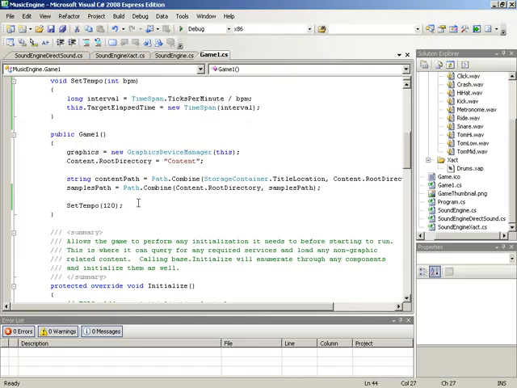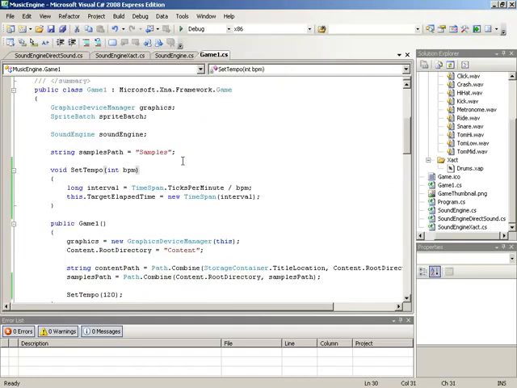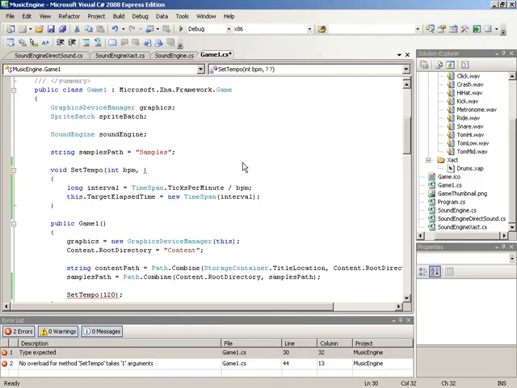Now let's factor in the second part of tempo. Once again in the musical discussion, we talked about how in order to actually store notes, at least store them in a sense more accurately than in beats, they need to take place in between beats. Exactly. So we're going to need to specify just how much space we have, or rather how many subdivisions we have between beats. So we're actually going to extend, or rather enhance, our set tempo method a little bit. We're going to take into account ticks per beat. So we'll take in a second integer called ticks per beat.